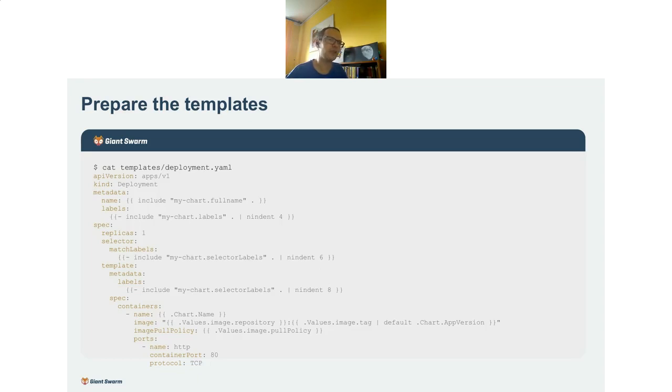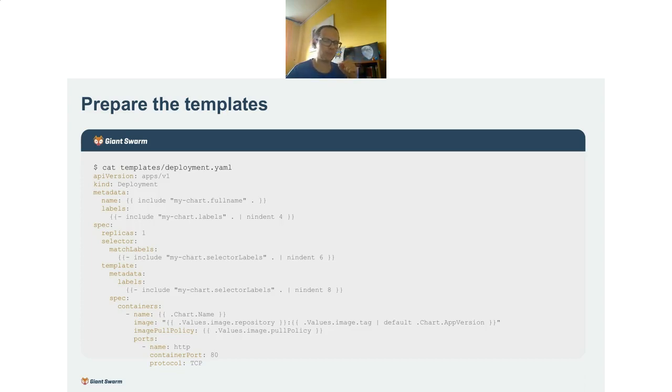So this means if a user didn't set an image.tag value, I will use a default value, which is, and now there's another special variable called .Chart. .Chart provides you with meta information about the chart itself.